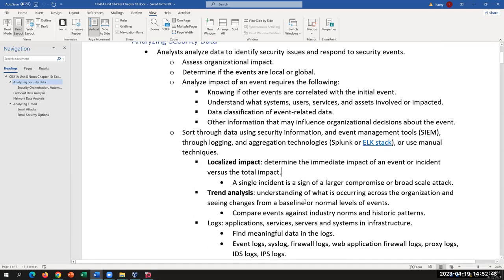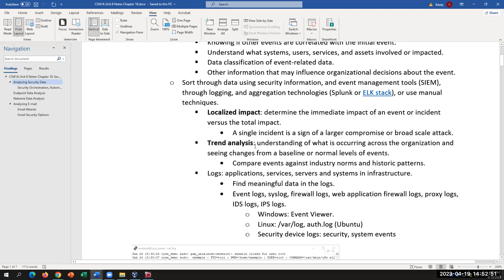And then it talks about trend analysis, and this is going to be your area. Understanding what's happening with the changes based on the normal level, okay? So when we say baseline, that's basically the operational norms. And how do you do that? You're going to be able to compare that to what the industry considers the norm, or to historical data that you can use. And sometimes you don't have a historical pattern, but you would need to do research and evaluate. So you would use things like industry feeds.